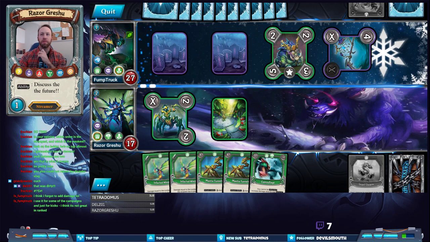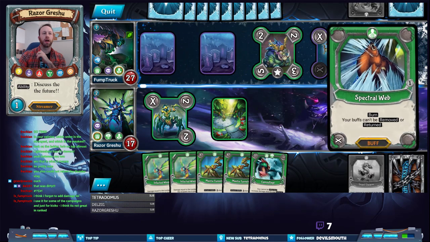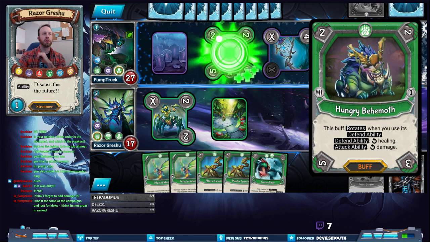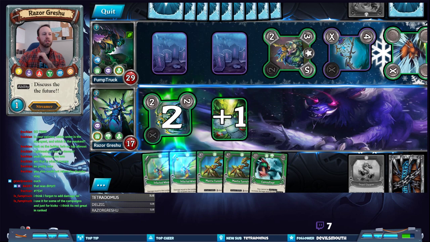I feel like ranked right now is probably a lot of aggression. So against aggro, I could see this not being that strong of a deck. I could see that. But against Sicario, this has got to be one of the stronger decks out there. I can see it.